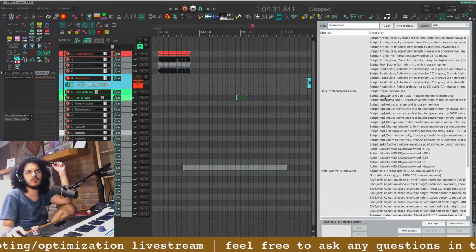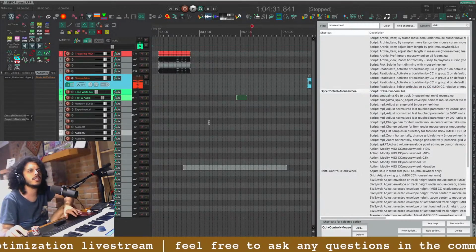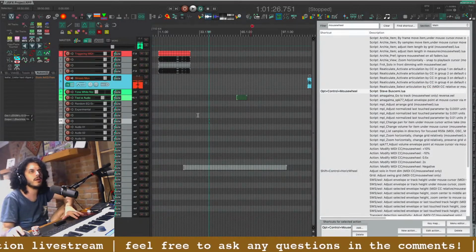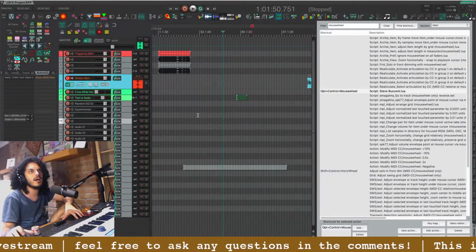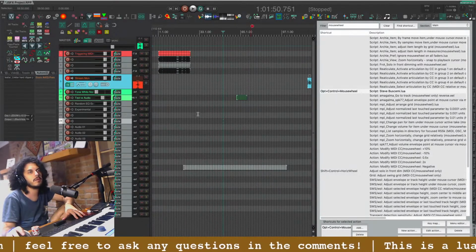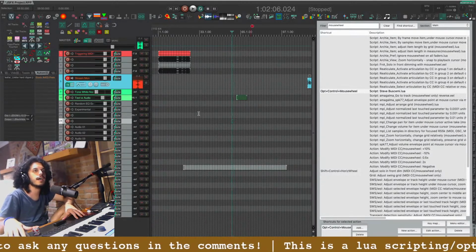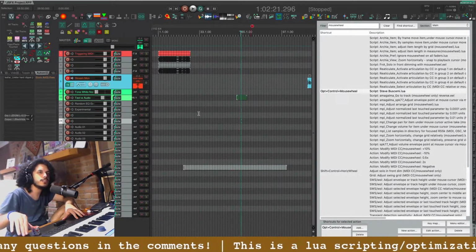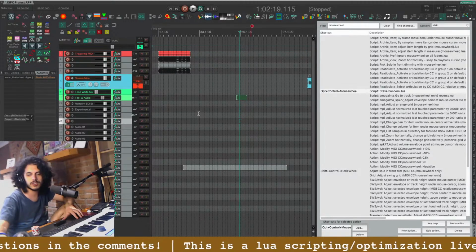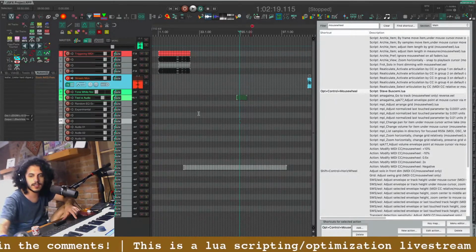So there's a lot of cool stuff. I made this action lately, option control and mouse wheel for me, where I use my mouse wheel to navigate around my project. And what you can do is if I enable seek on that, I'll be able to do a DJing kind of situation. So that's cool, and I'll show that at another time.